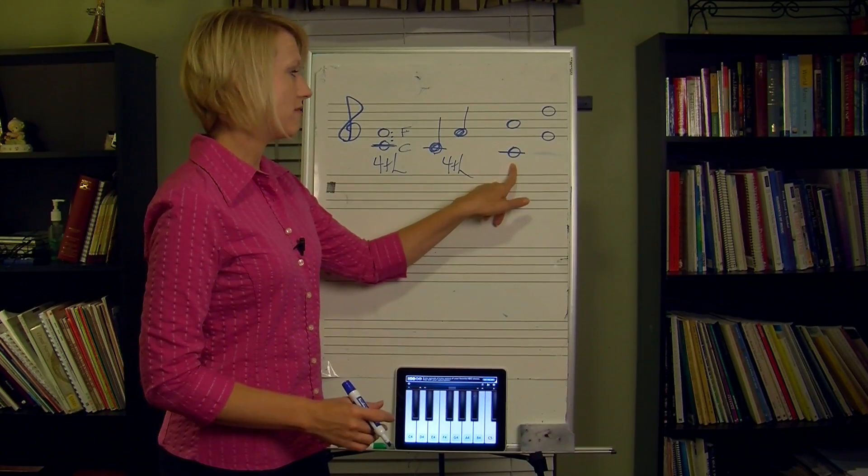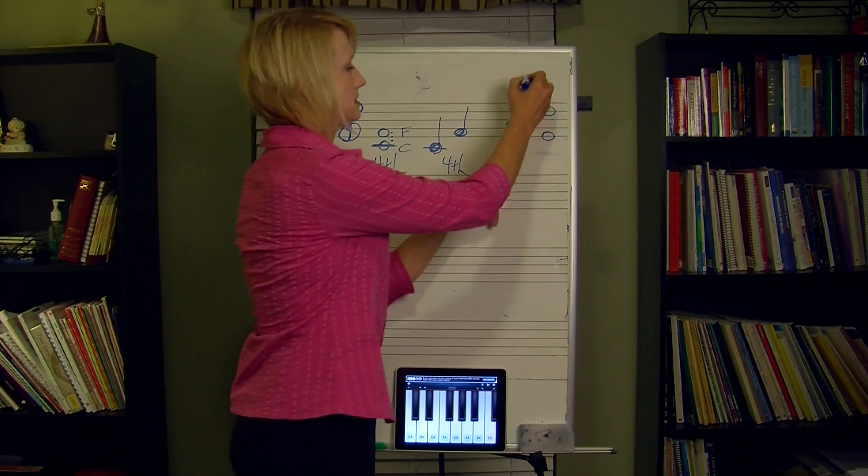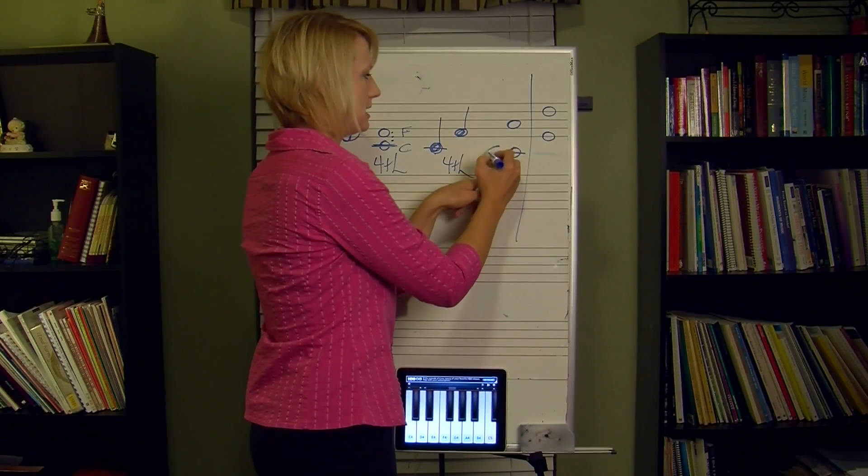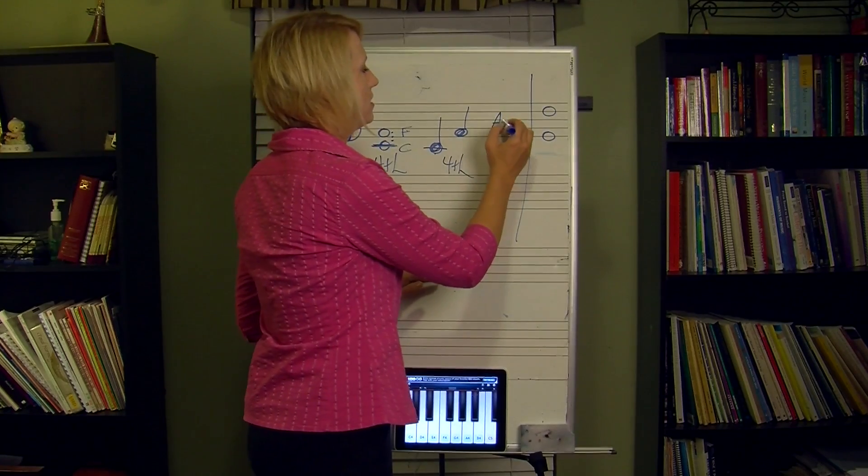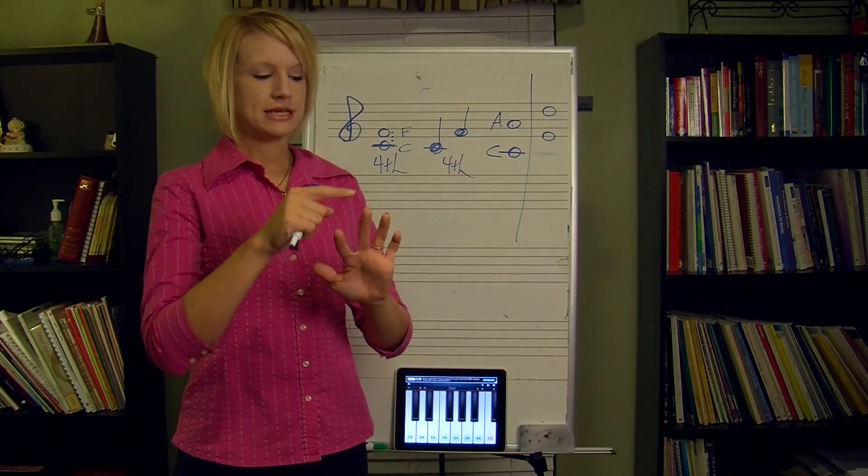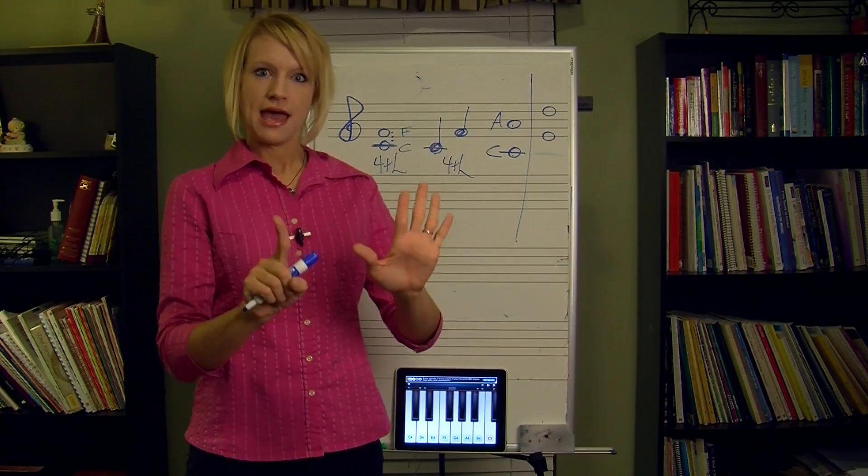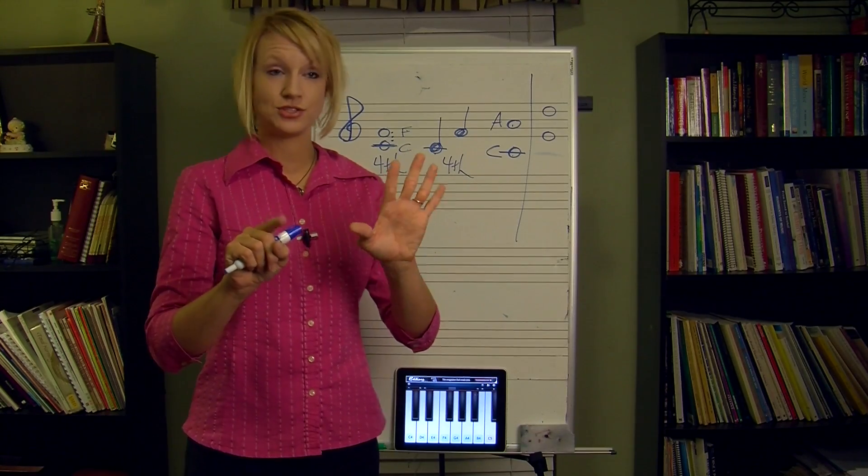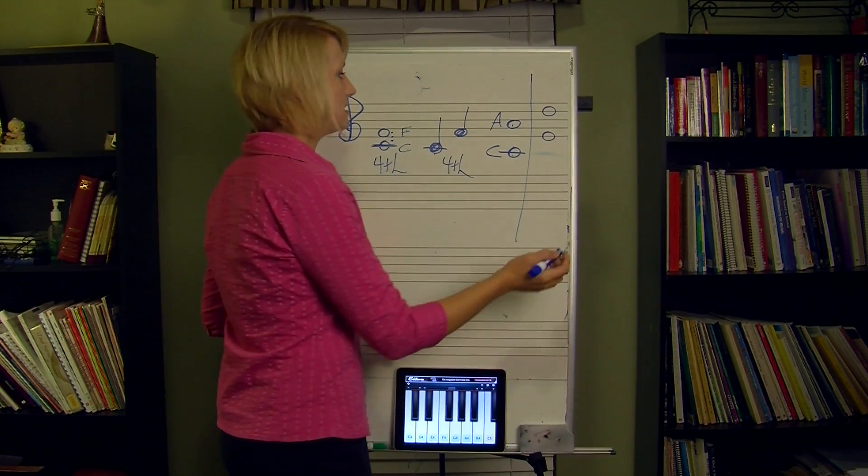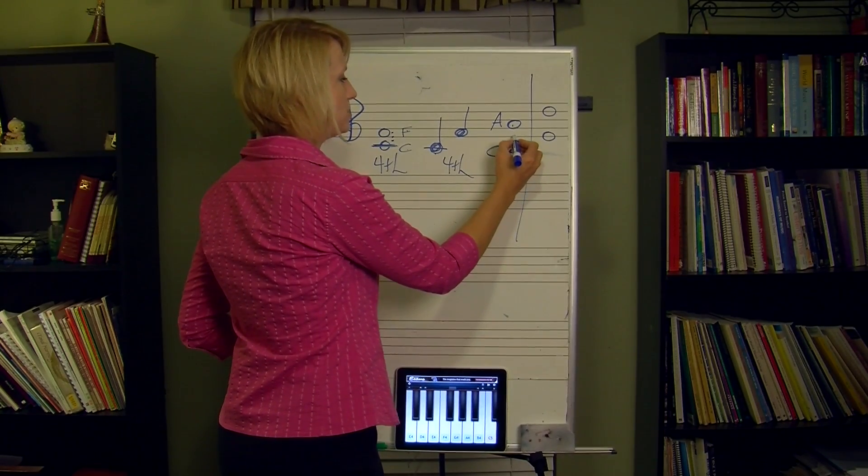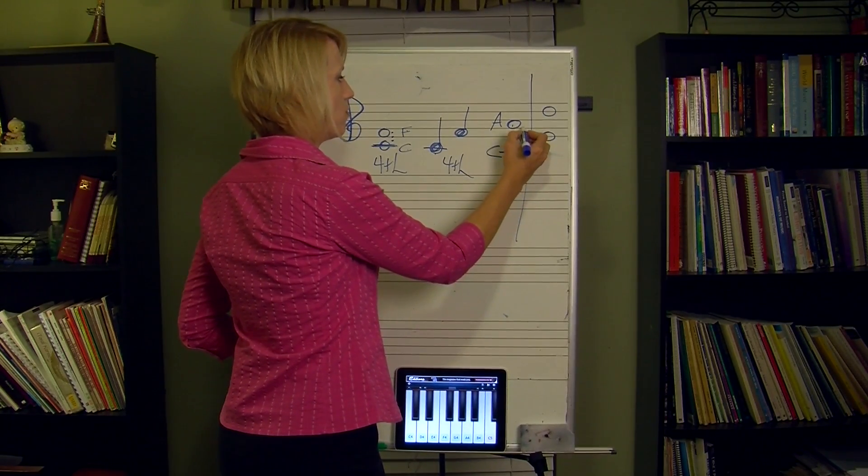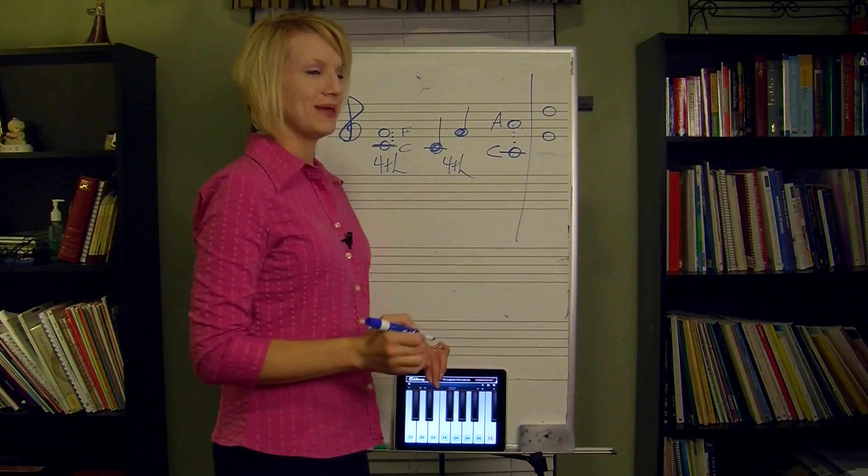Let's do the next one together that I have written up here. This one is C. And what's that letter up there? That's an A. So you can either go C, D, E, F, G, A, which would tell us it's a sixth. I think it's real easy, especially if you're on a piece of paper, just to go 1, D would be 2, E, 3, 4, 5, A would make 6.